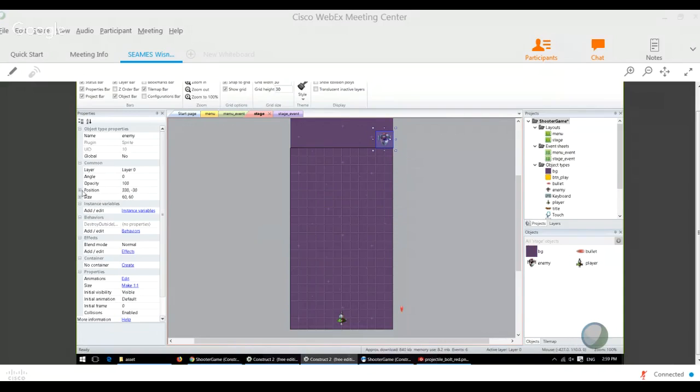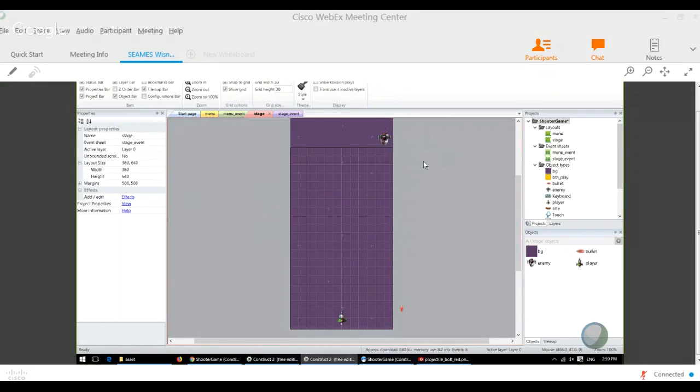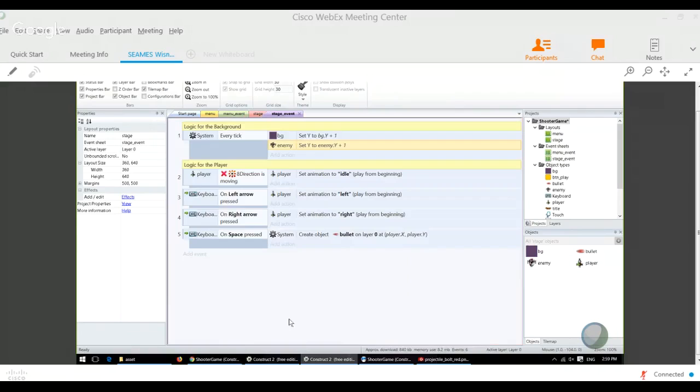As you can see here, the position of the enemy for the XY. For the X here, 30. For the X here, 330. So we will try to make random enemies.